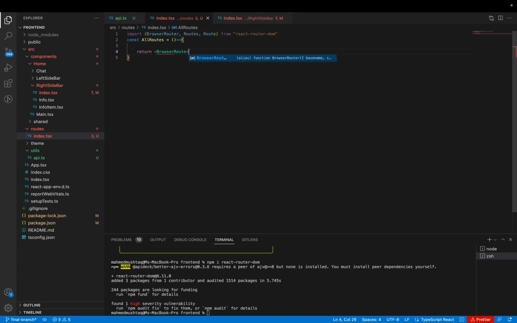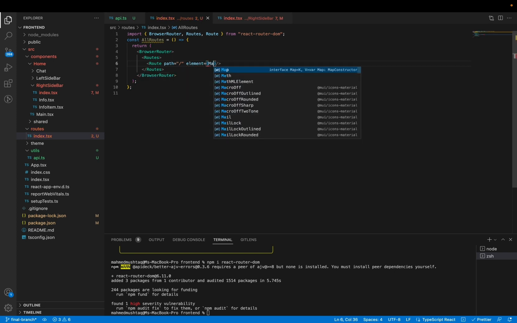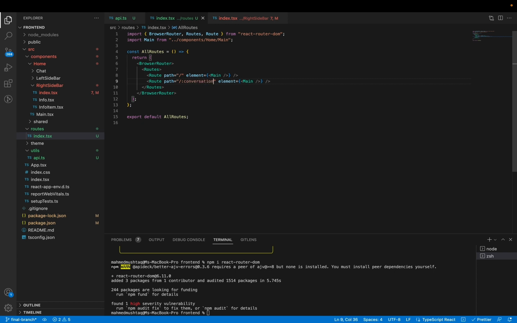Browser router, routes, route, element, main component. Export this, and then conversation ID.